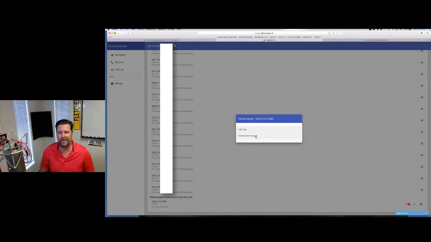As we expand this, which should happen fairly rapidly, we'll be able to put what's called a call tree in place, which you see the option for already, but we'll have some training on that as well. So if you were calling into a single phone number, you would be able to say to someone who is calling, press 1 for sales, press 2 for support, press 3 for media inquiries and things of that nature, right? Each of those phone numbers then can be connected with a different either landline or cell phone.